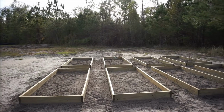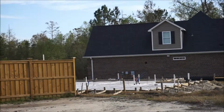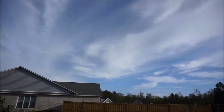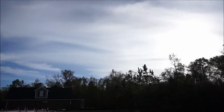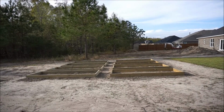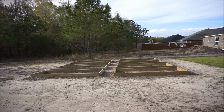I tried to space them as best I could, but I'm not going to lock them in permanently in place yet because they are building a house right here, and I'm afraid it's going to cast a shadow on my yard because the sun comes from here in the morning and sort of travels across like this. This is where it sets, so I just want to make sure that this new house doesn't cast a shadow. So assuming everything is good, this is where my garden will be. I would like to eventually build beds around all of these beds, but we'll see. This may be more than enough room that I need.